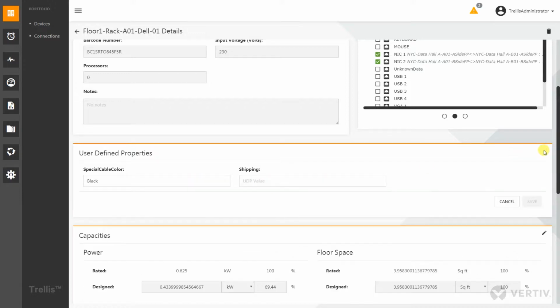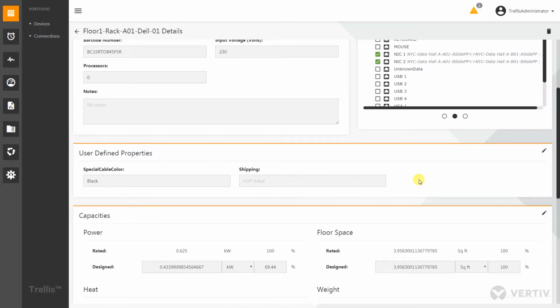If we need to edit those, we can click the little pencil in the upper right hand corner and add anything, change anything that we need to. Make sure you hit save afterwards. There's a new thing that we're doing in all of the 5.0 screens: there is a very distinct and visual save option as well as a cancel option.